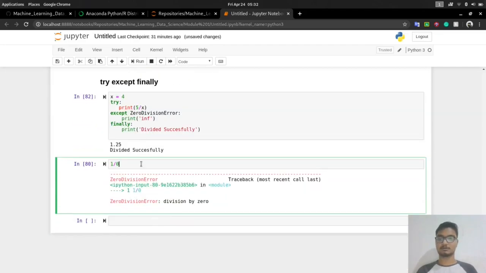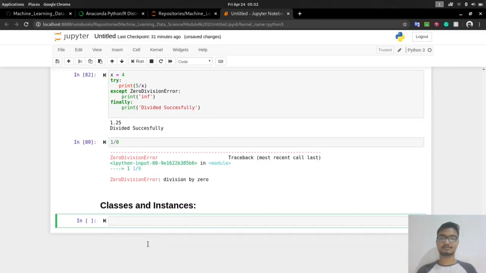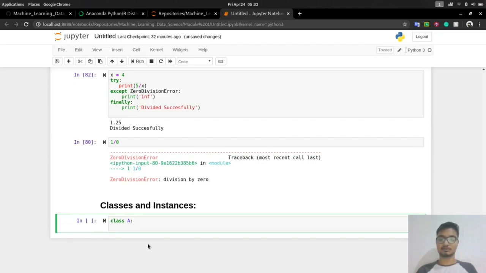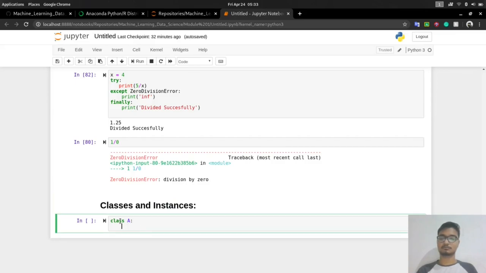Now let's jump into something known as classes and instances. Classes in Python are fairly simple and similar to those in C++. So class, let's say class A, we define all the variables, class variables and functions under here. I'm not going to go over the concept of classes and instances. I'm just drawing similarities, telling you how whatever was used in C++ gets its analogy here in Python. So for defining the class, we directly put class A here.